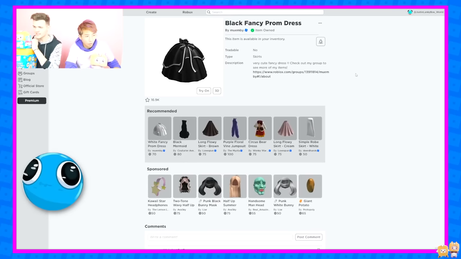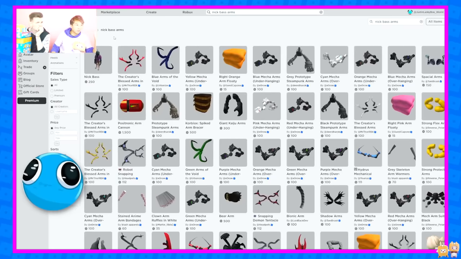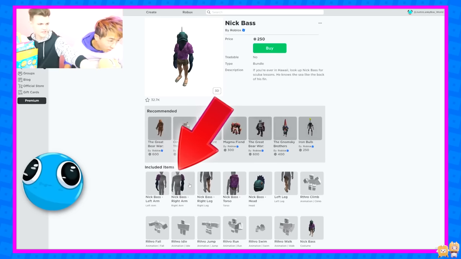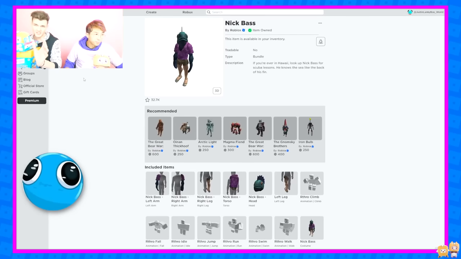All right, the next one you want is the Nick Bass Arms. This? Yeah. Guys, this is something Adam learned on YouTube. So we need just the arms and the torso. It's a little bit fishy. Let me buy it. Should I buy the whole thing? I think you need the arms. If I buy this, it's the whole set. It's included. Buy it. Pretty cool. Okay, then what? Keep watching, guys.